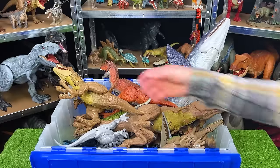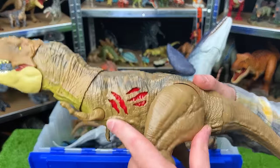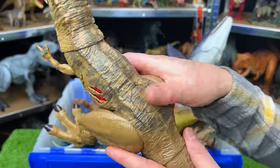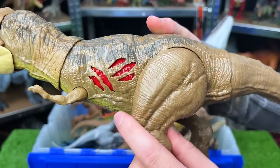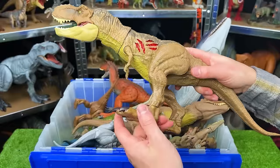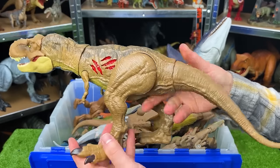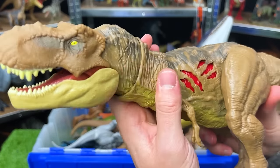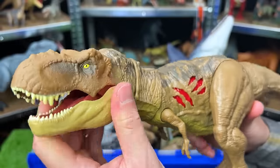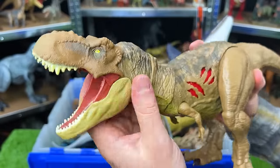This one is another T-Rex. This T-Rex, though, is the Battle Damage Edition. It's got the button on top that you can use to turn on and off the battle damage, which is a pretty awesome feature. This figure is pretty adjustable, too. You can move the ankles, can move the legs up and down. The tail only has one joint in it, though. But the neck of this T-Rex is really adjustable. You can have him look in all directions, and you can open and close its mouth really easily.